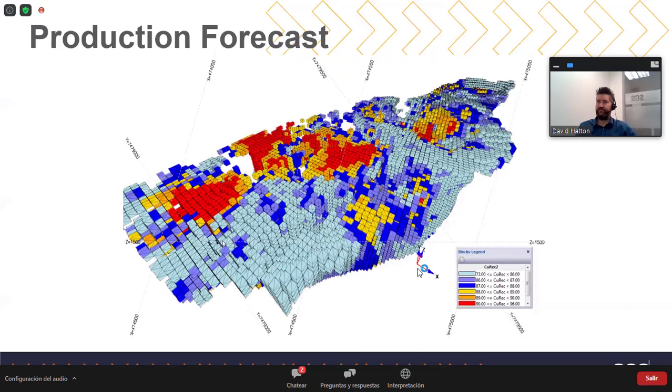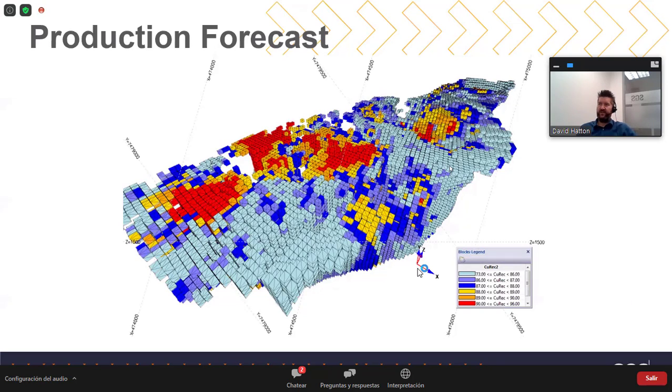Okay, so putting all of this together, we can run our blocks through the simulator and we can get our production forecast. So here's an overview of the results. This is the block model, and the colors indicate the flotation recovery. So the reds and the yellows are the high recovery blocks in the deposit. The turquoise and the blue are going to be the lower recovery parts of the ore body.